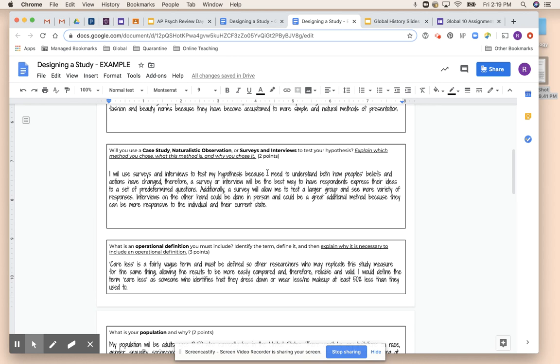And I'm not going to give you my full explanation. You can read this, but as you're answering these questions, I've highlighted some of the key terms. Again, these are terms that come up frequently on the FRQs, and it's good to go over them in your text, in the review Quizlets, in your own notes that you've taken throughout the year. Be like, man, okay, so yeah, I know what a survey and interview is, but why is that a good thing to use for this question? Or what are the limitations of that?